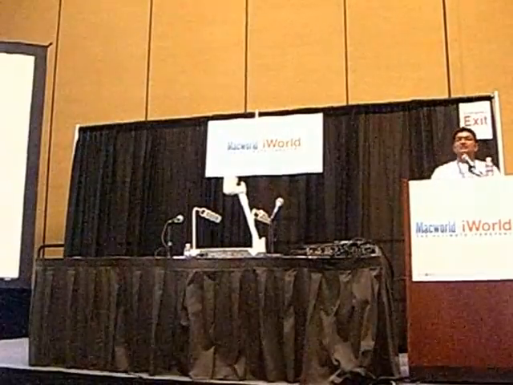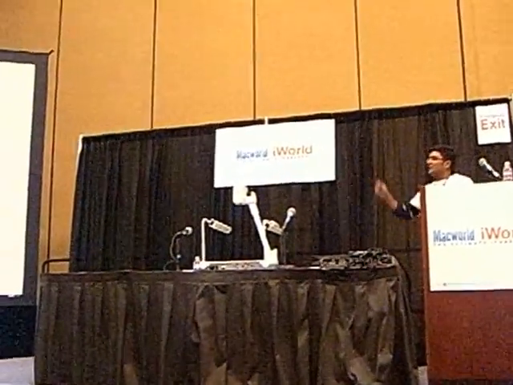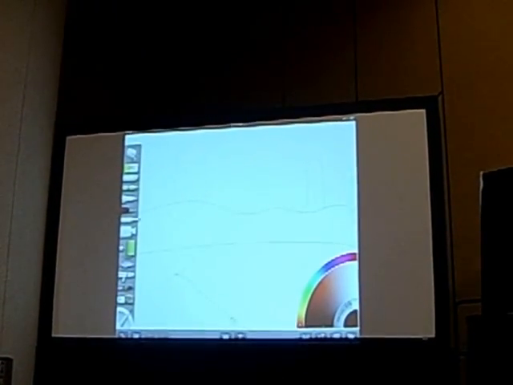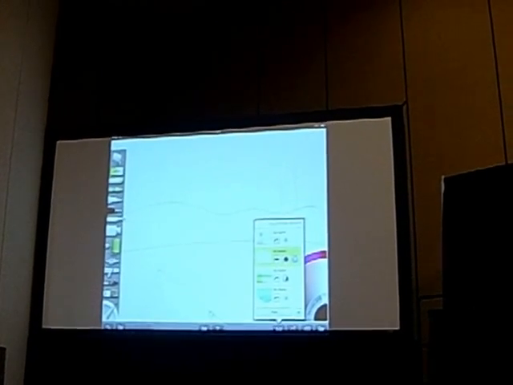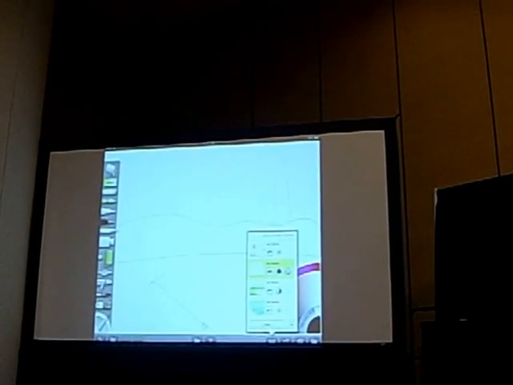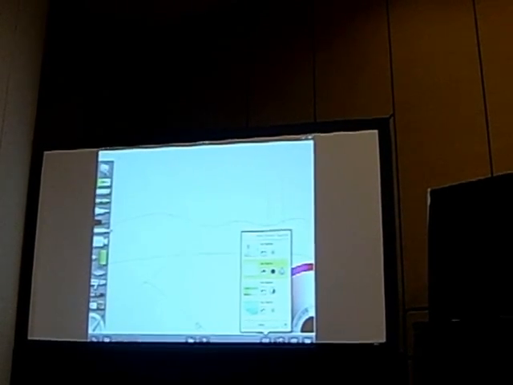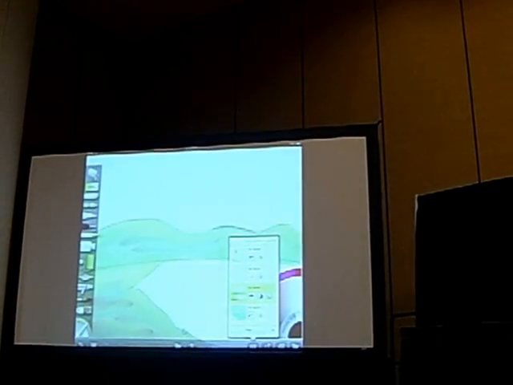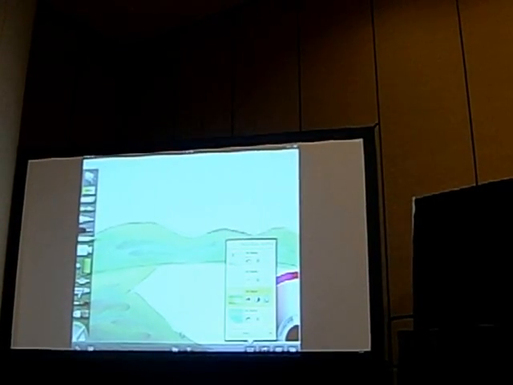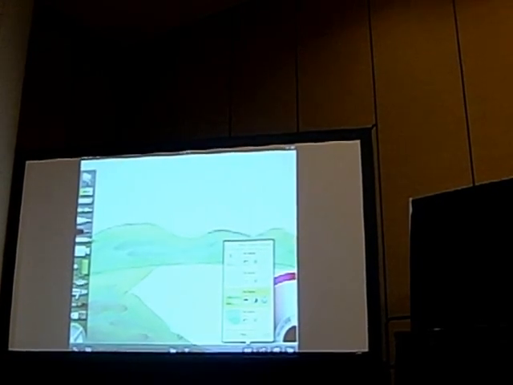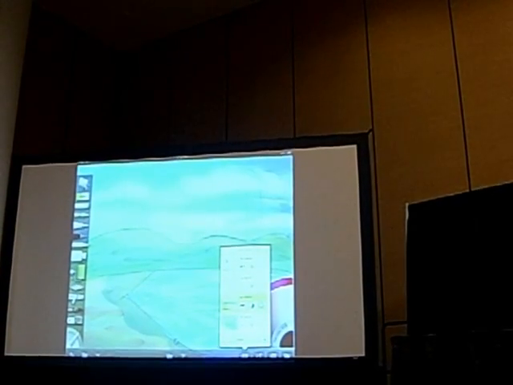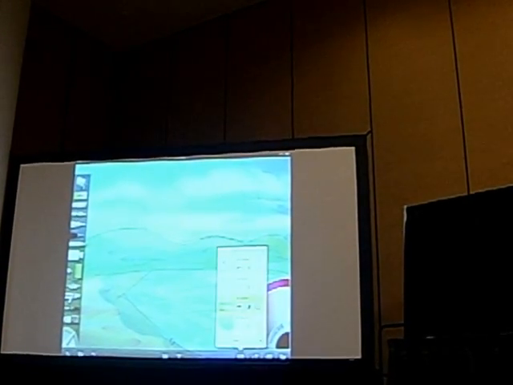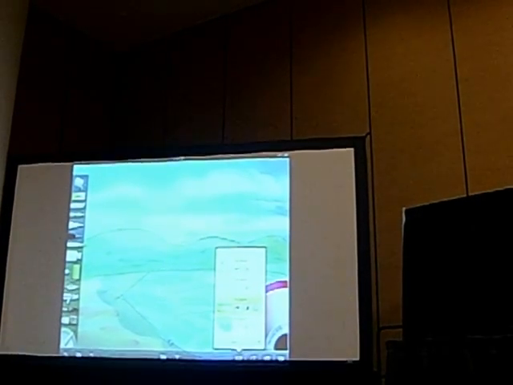So how do you start a painting? You do a basic sketch. So I start with a basic sketch. This is a sketch of a Golden Gate Bridge painting. Okay? So I start with the very first layer, and I do a basic sketch in this layer, and then I pick the brush and say, let me start painting. So I start a new layer. And I paint the mountains. And then I say, let me put the water and the sky in another layer. So I paint another layer. Now you can see it completely changes the perception of the painting. And then, if I want to add the bridge, I will add it in a separate layer, right?